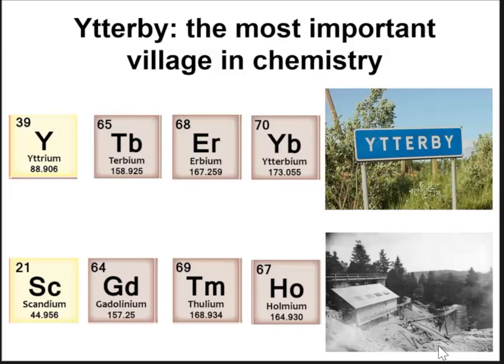Although, when minerals are named after elements, sometimes it's a secret way of actually giving a person's name, because of course, the mineralogist that discovered gadolinite was Gadolin. So is the element being named after Gadolin, or after gadolinite? IUPAC would say after the mineral, because we don't necessarily want to name it after the person. So it's ambiguous. Thulium, after the old Roman name for Scandinavia, and holmium, I think Stockholm. So you can see Scandinavia is well represented in the periodic table.